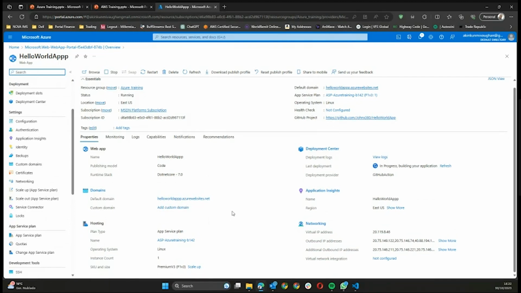Okay, but before we do that, under domains, I want us to take a look. It would automatically create a default domain website name for you. Since we called our app the Hello World app, it's going to give us a .azurewebsites.net because we are hosting our application on Azure.